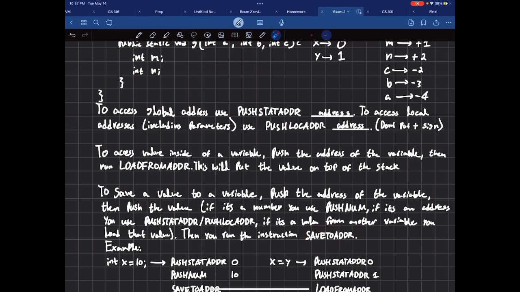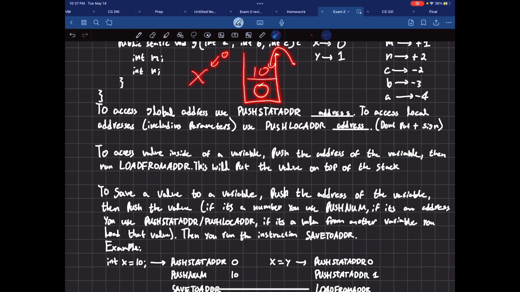What you need to do first is push the address of the variable that you want to change. So let's say we're changing x, and x is at address 0. That's what's going to get pushed to the stack. Then we're going to push the value that we want x to be. So if it's a number, let's say we want it to be 10, we're going to push that value.